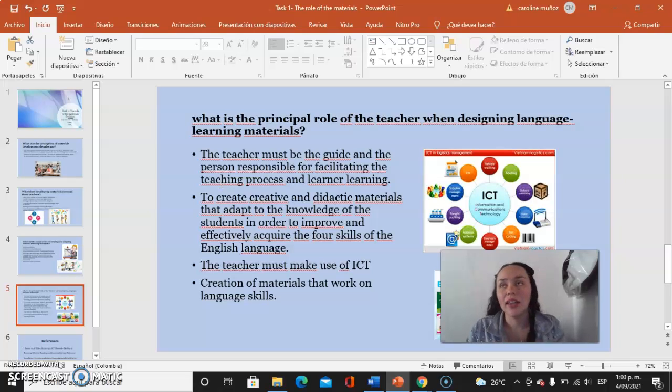Okay, in my personal opinion, I think that as an English teacher, you need to be a guide. You need to be a person who is responsible for facilitating the trial and error process. Yeah, the student and the teacher. In my case, I work with children. Then I like to use different activities, different materials like riddles, flashcards, tongue twisters, toys, yes, different images where they feel happy, yeah.